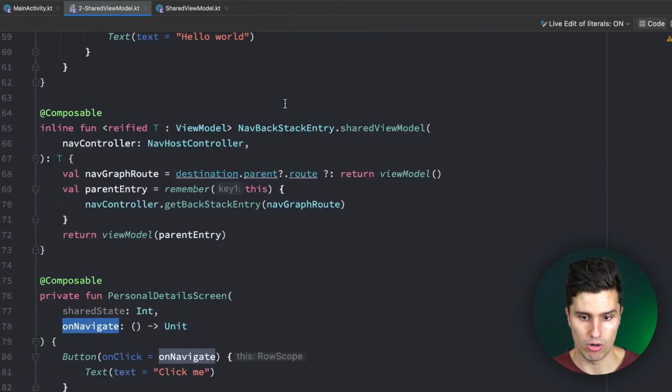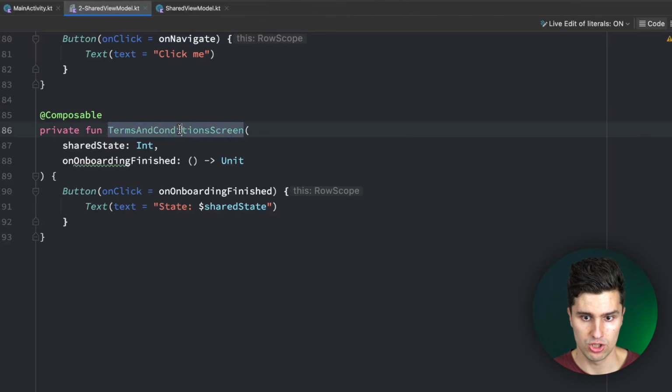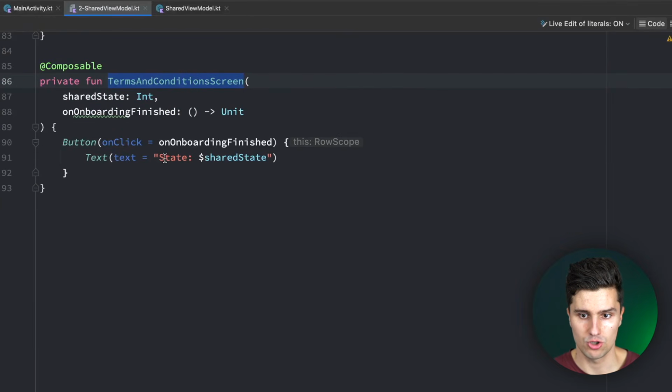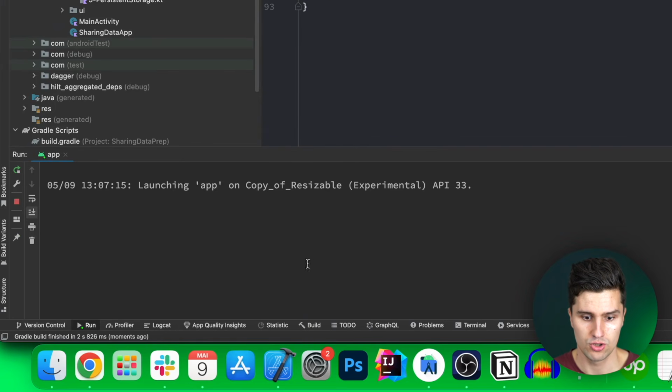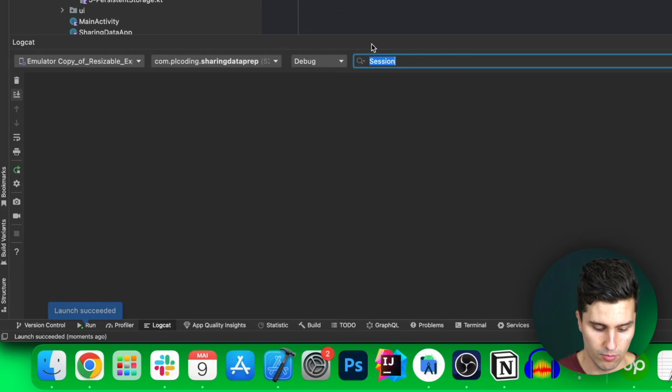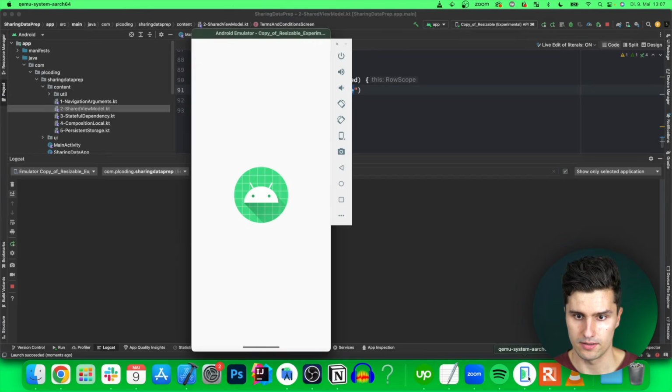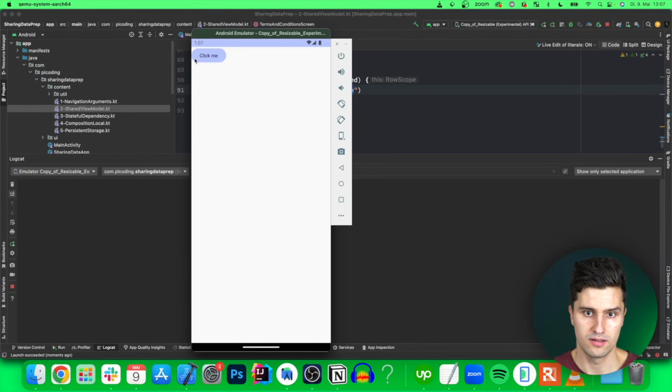So the next screen where we display this, the terms and conditions screen, the text on the button should simply show state 1 because we increased the shared state. If we launch this and try this out and also take a look in logcat, search for, what was it, ViewModel cleared, and take a look here in the app, then we again can click on click me, where the state is currently 0 on the screen. If we click it, we increase the shared state by 1, and we see it's now at 1 on the next screen. We don't see a log here that the ViewModel was cleared, also because we didn't pop anything from the backstack.